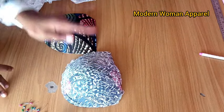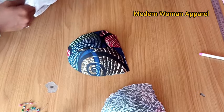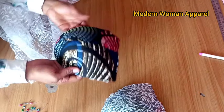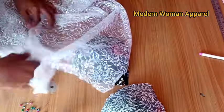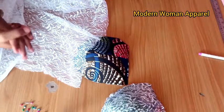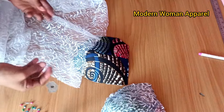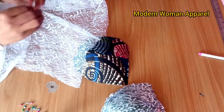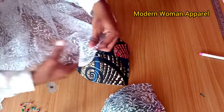So without wasting much of your time, let's go right into the tutorial of the day. First thing you have to do is bring out the cup that you want to drape on. Note that for this kind of draping you need a very light fabric, and another thing to note is that while purchasing your fabric, make sure it stretches — even if it's just on one side — because a little bit of stretch is going to ease your work.